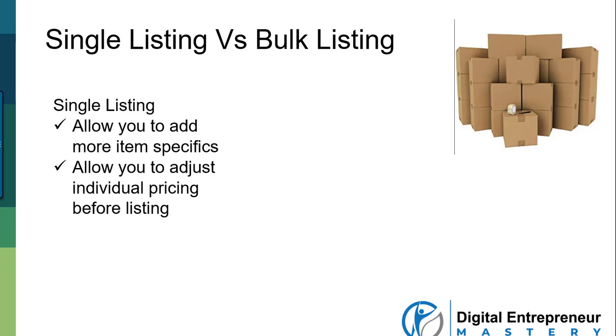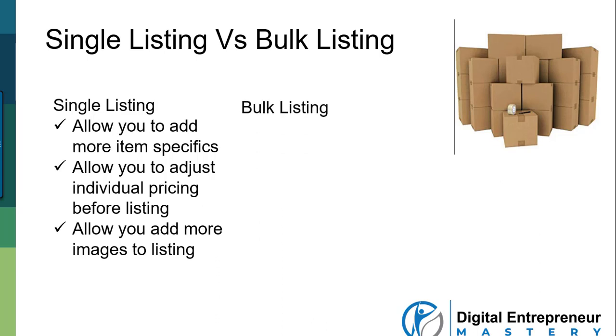Based on the individual pricing and the buying price, you can check what's the last transacted price on eBay and price your item accordingly. This also allows you to add more images to the listing. If you are using the DSM Chrome extension, you can add more images using the image URL. Later I'll show you.